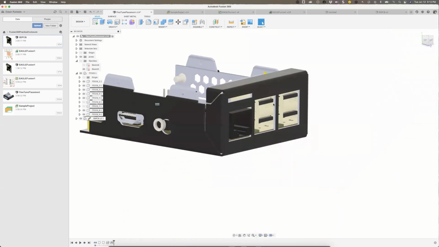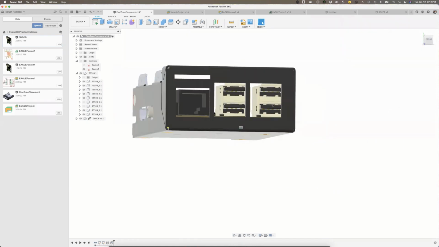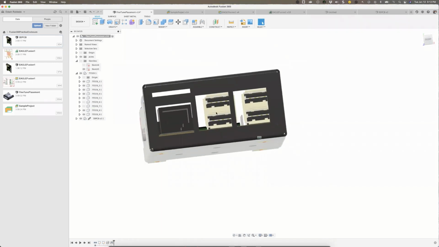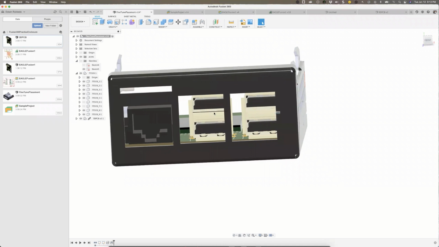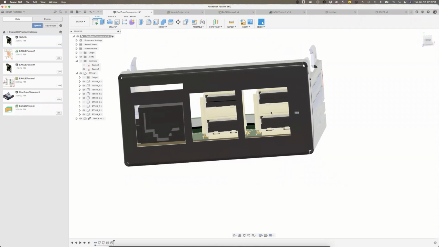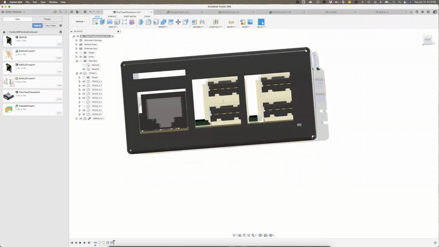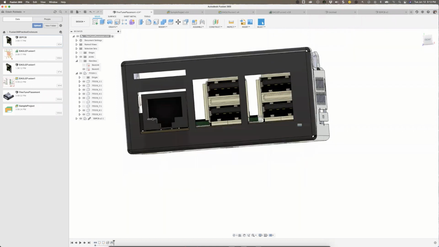Now, let's take a look at some of our hardware here. You'll notice that my double stack USBs are kind of off. So here, what I'm going to need to do is move these a little bit and position them correctly. For the sake of time, I'm just going to use an estimation, but usually you could use joints as well.